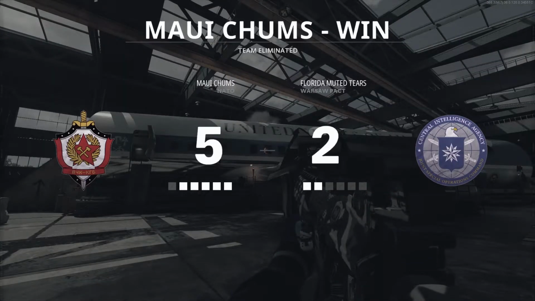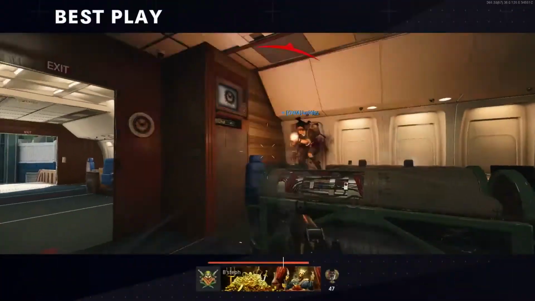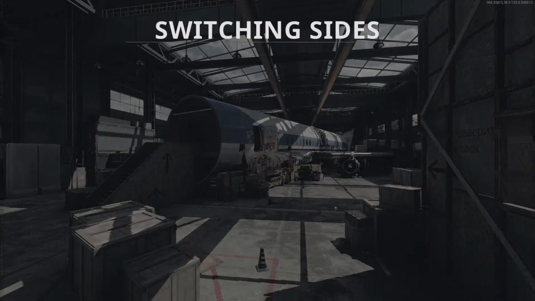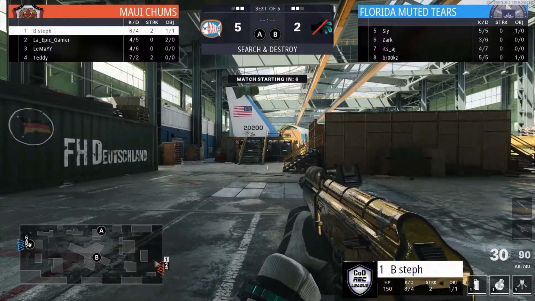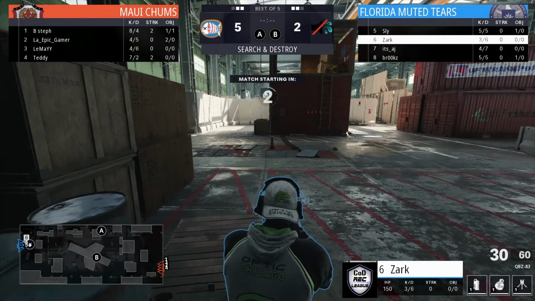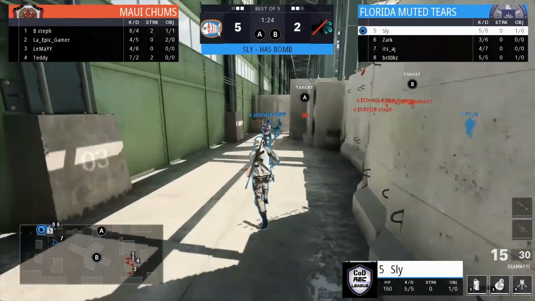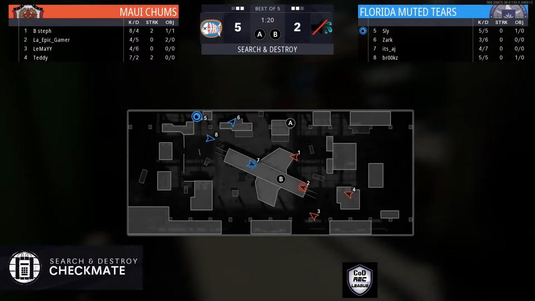It was a solid looking round for Florida going into that first blood. AJ with a great play to kind of wait for LA to push up too far, and he punishes that. And then immediately B-Stuff wraps back around and finds the trade to put Maui in a great position. The first bloods going the way of both teams right now, but not necessarily a correlation between first bloods and round wins at this point. No, definitely not. Although it was going in favor of Maui for the start.